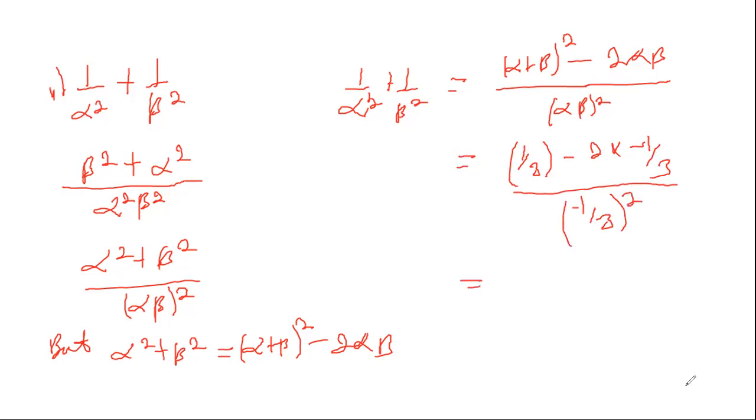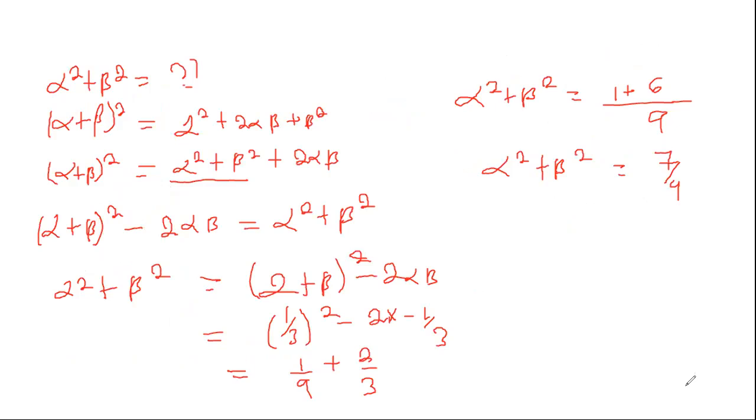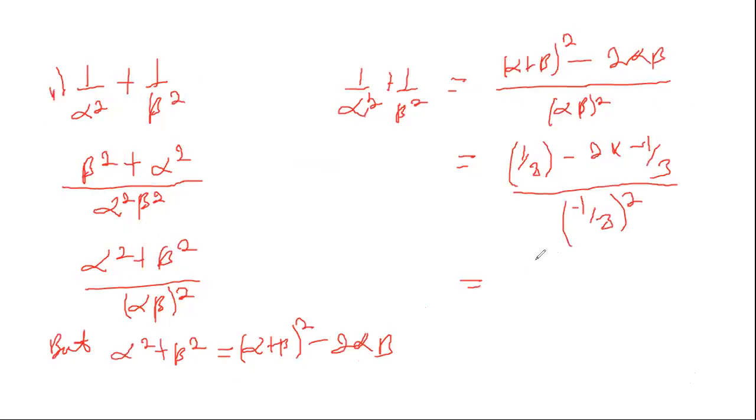So I had seen the upper one, it had given us 7 over 9, so there is no need for us to again struggle. So this will be 7 over 9, and it is being divided by negative 1 squared will be 1, 3 squared would be 9. So when we are dividing fractions, we multiply by reciprocal, so this will be 7 over 9 times 9 over 1. So 9 cancels out with the 9, by 1 by 1, and then we end with our answer as 7. So that means 1 over alpha squared plus 1 over beta squared is equal to 7.